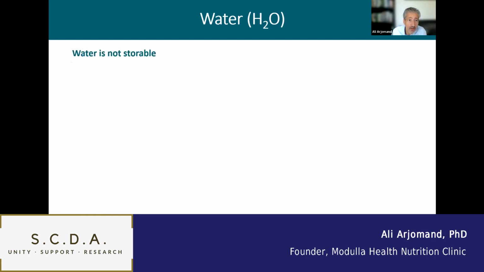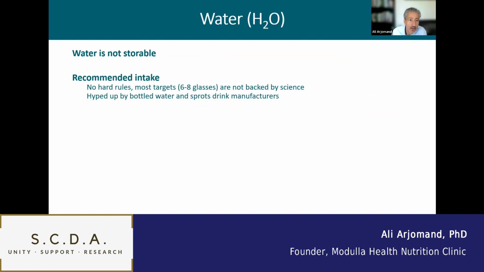Now, this is important because water is not storable. Again, we're thinking about storage here. Of course, you can store a little bit, but not much. So how much do we actually need as humans? Well, there actually are no hard rules, although you see a lot of targets talking about 6 to 8 glasses of water. It's really not backed by science. A lot of it comes from the bottled water and sports drink manufacturers. They've kind of hyped up hydration more than it actually deserves, to obviously make you want to go buy their products, right? But your body naturally has a very tightly controlled, very powerful system to monitor and drive you to drink.